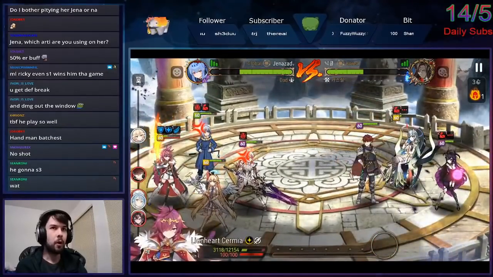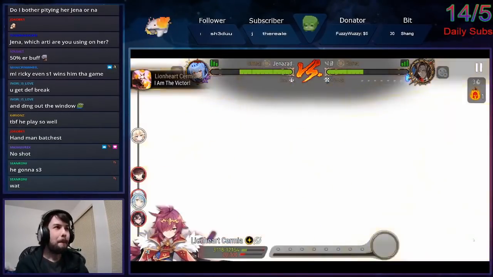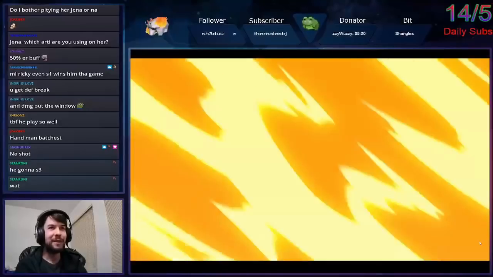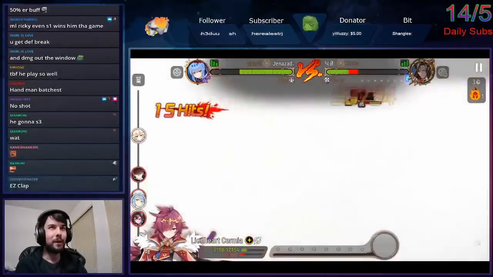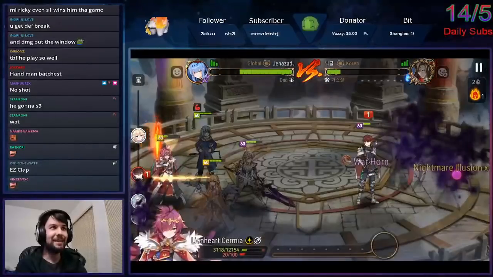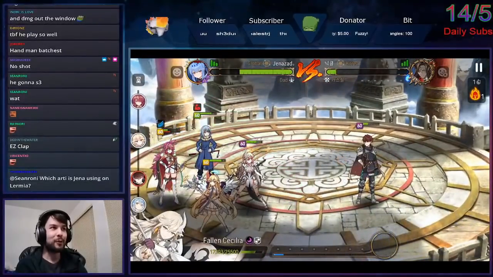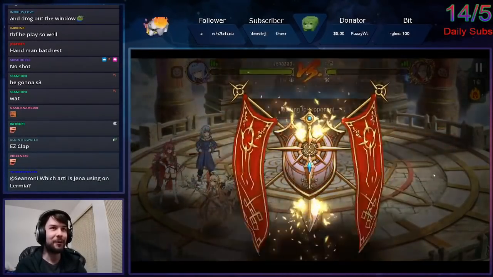Come on, I'll take you. Oh, pop him. The speed buff. Oh my god. My turn now. That was nice. She actually put so much pressure on him in this match. Holy crap.